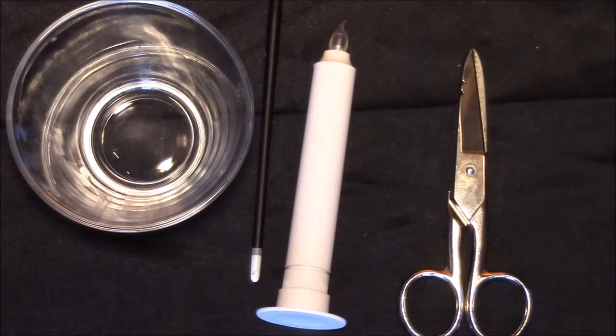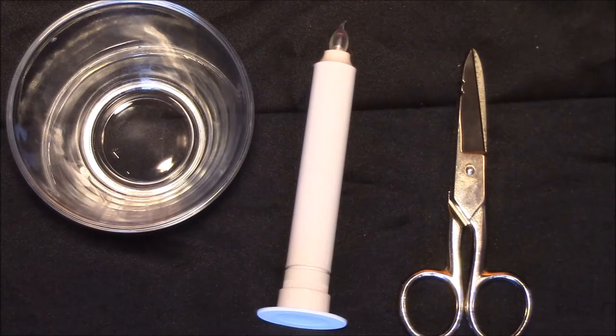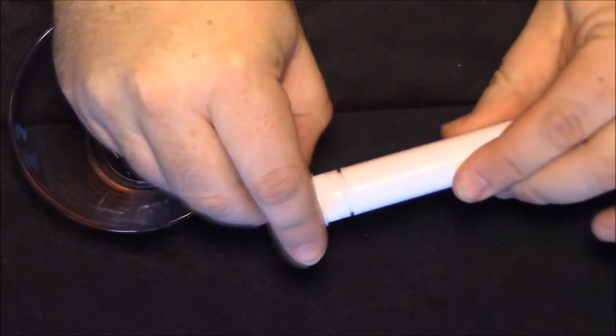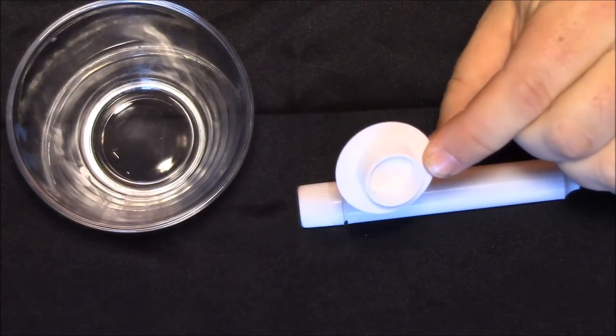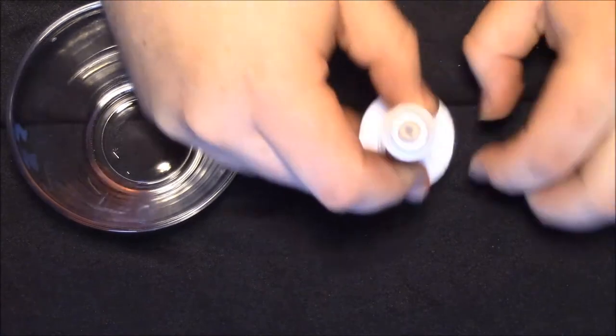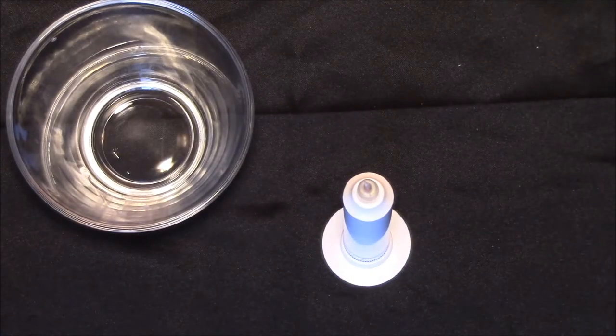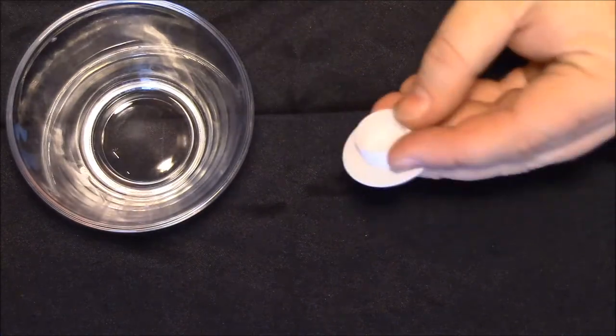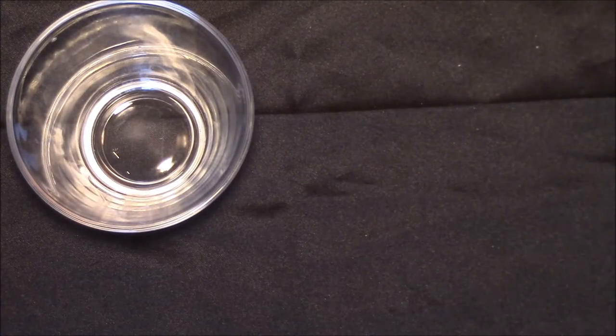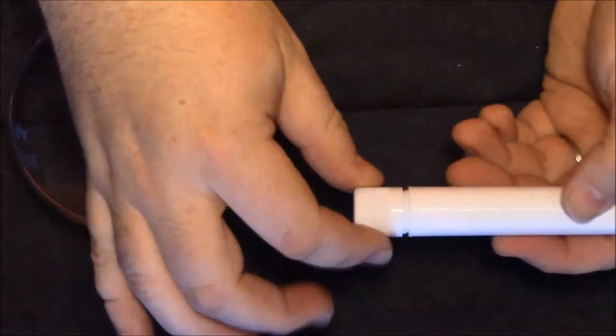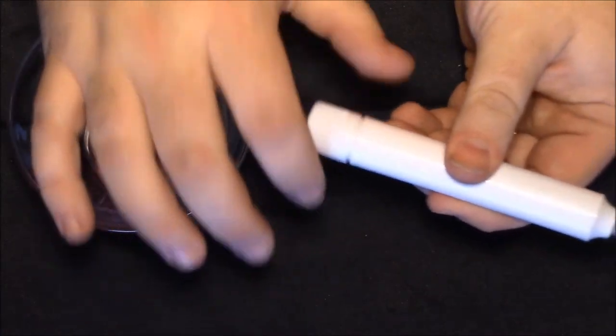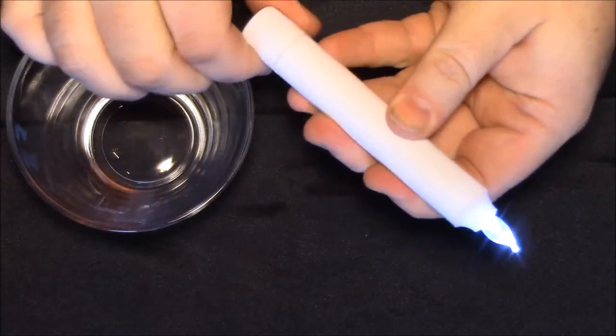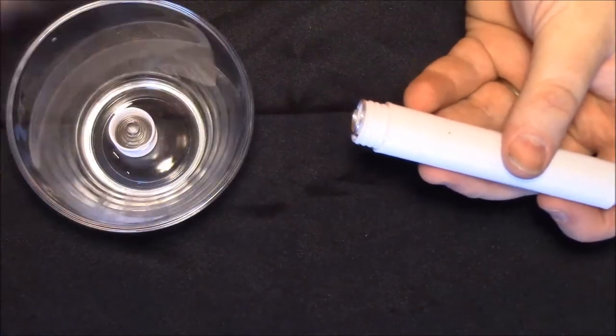Let's get started. The first thing you're going to do is take off this base that the candle sits in. I personally have candle holders and candelabras, so I don't need this base, but you might. The next thing you want to do is take off this little screw cap here at the bottom. This screw cap is also what turns on the LED candle and where you put in the batteries.